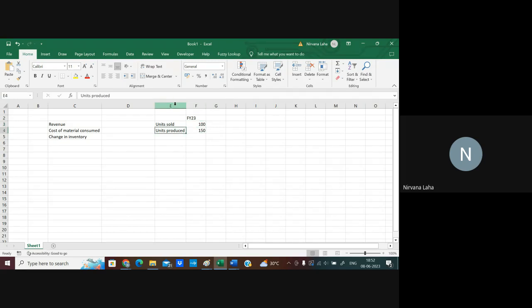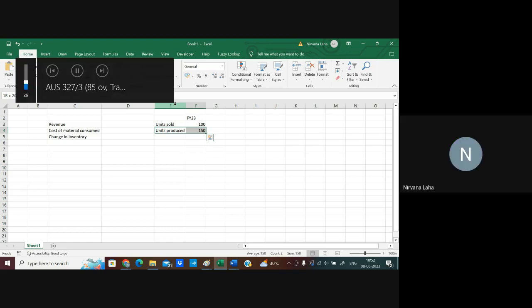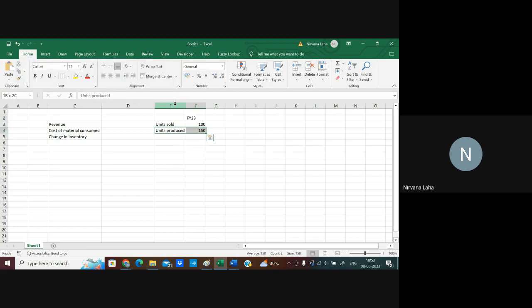So what happens is, if you put the entire cost of 150 items which were produced in the P&L statement, then what will happen, guys? You are selling only 100 units, but in the cost of goods sold, you're putting the cost required to produce 150 units. So what will happen if we do that? 50 units will go to the closing inventory. That is from an inventory perspective. That is from the balance sheet perspective, Astha. I'm asking you guys to think what will happen.